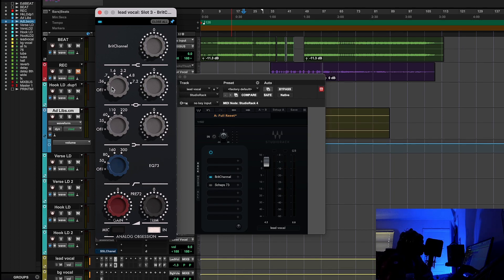When it comes to the high shelf as well, it really is good — it adds a little bit of air. All EQs are different. The Pultec Moog EQ, when you boost on the top, has a certain way it boosts. But the Neve 1073 has like a gritty, little bite to it that I really like a lot for this specific vocal.